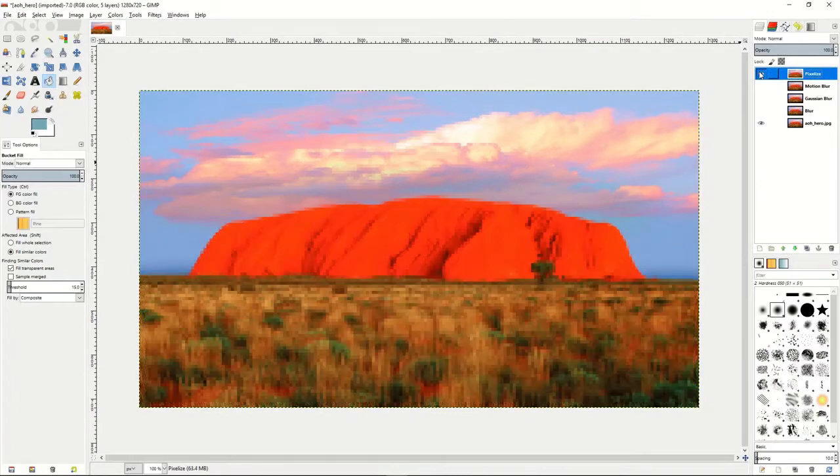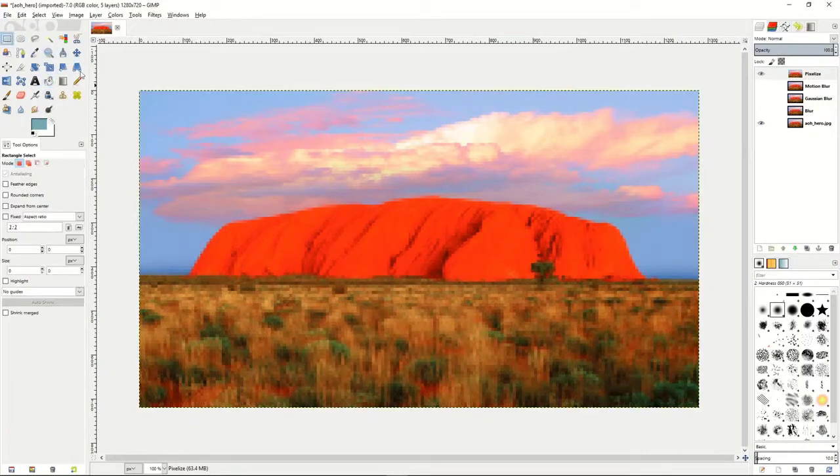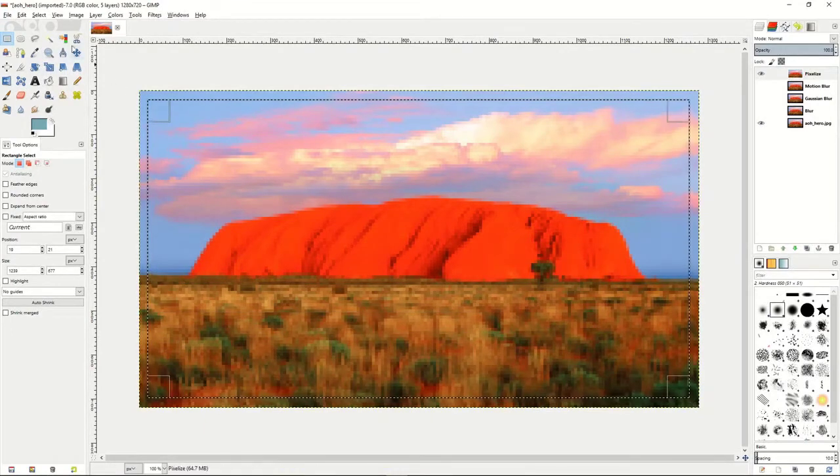Then if we go to pixelize, we can do the same thing where we can turn the opacity up or down on that, but it just changes whether or not the blocks show up. What we can do here is select part of the image and create a kind of border in the image. To do that, we've selected a spot in the image.